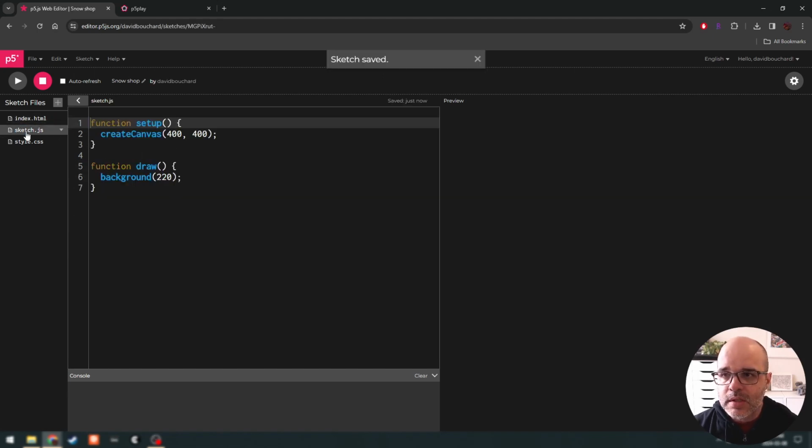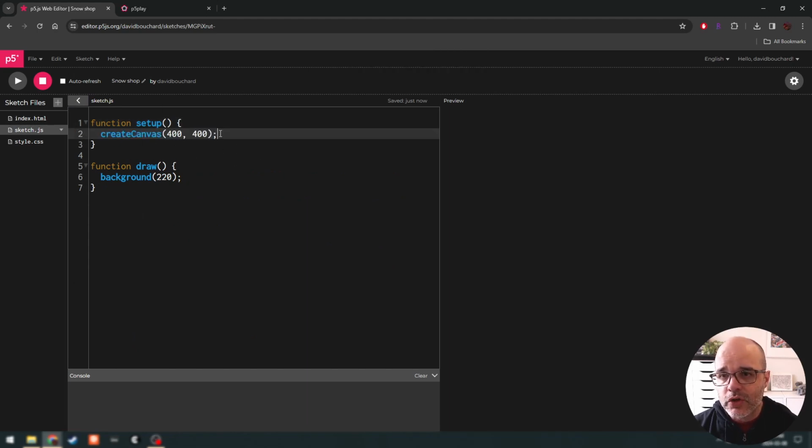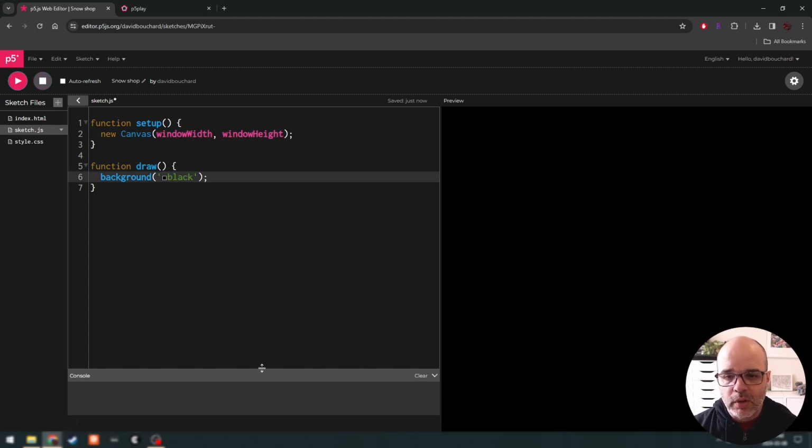We can save this, and then we can go back to our sketch. So in the world of p5play, p5play has its own function to define the canvas. So we use new Canvas, and we can still use windowWidth, windowHeight for this example. This is a good habit to get into. This p5play canvas has some additional features, like you can set an aspect ratio, for example, and you can do kind of like pixel-based games. And we'll maybe explore that in future examples. And we're going to set a black background. Okay, so we'll just double check that the library is imported correctly.